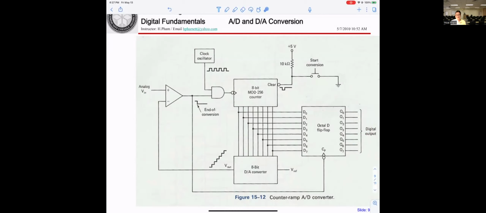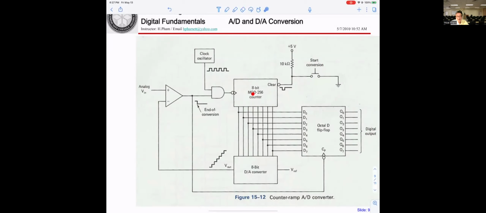Okay? Now, let's see in the circuitry how many things we know. This is basically just a switch. Put it out, they connect to the route. This is a counter, 8-bit.